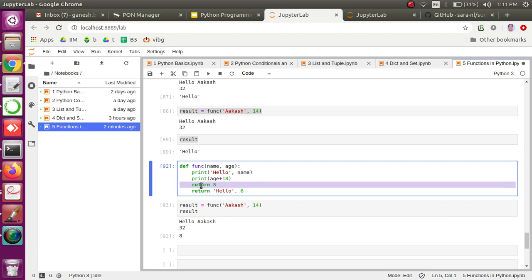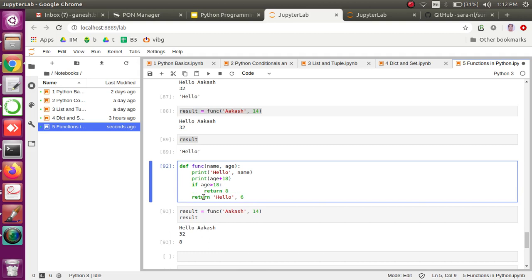You can have multiple return statements, but sometimes it makes sense, sometimes it doesn't. It depends, suppose we have some condition check, if age is greater than 18, then you probably want to return 8, otherwise you want to just return hello and 6. Such kind of statements you can have with multiple returns, but one return is executed, the second return won't execute.